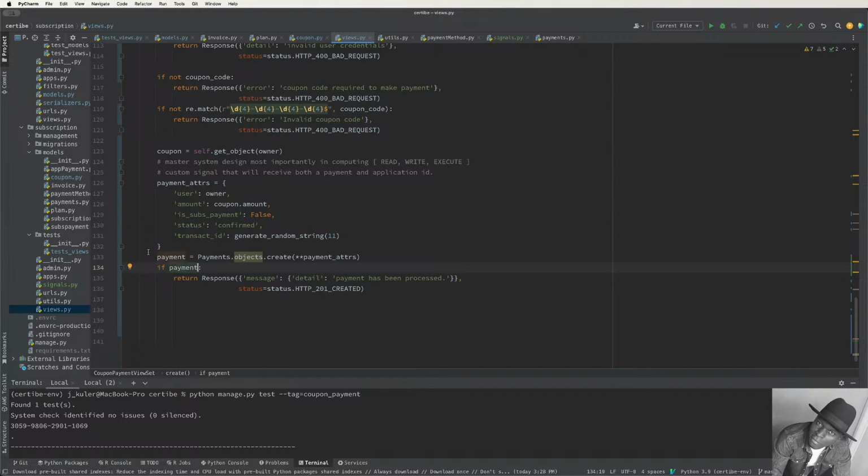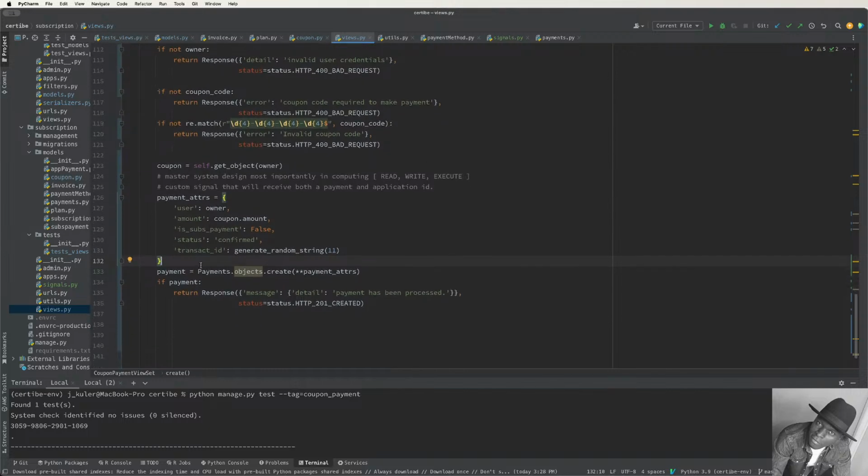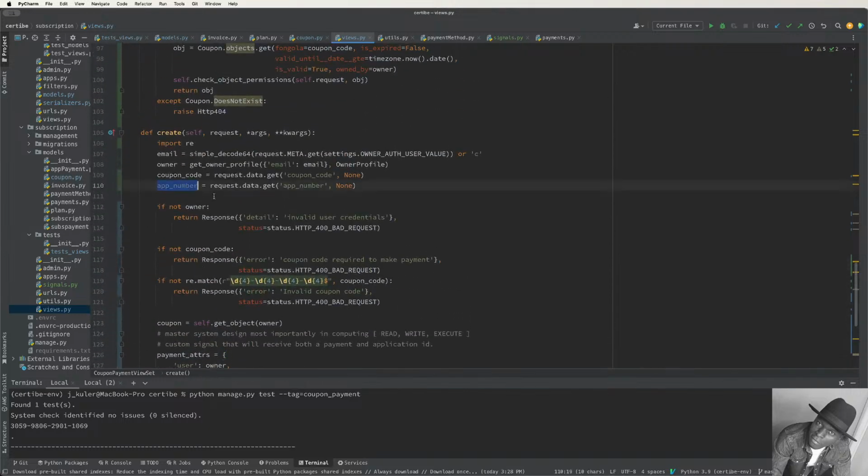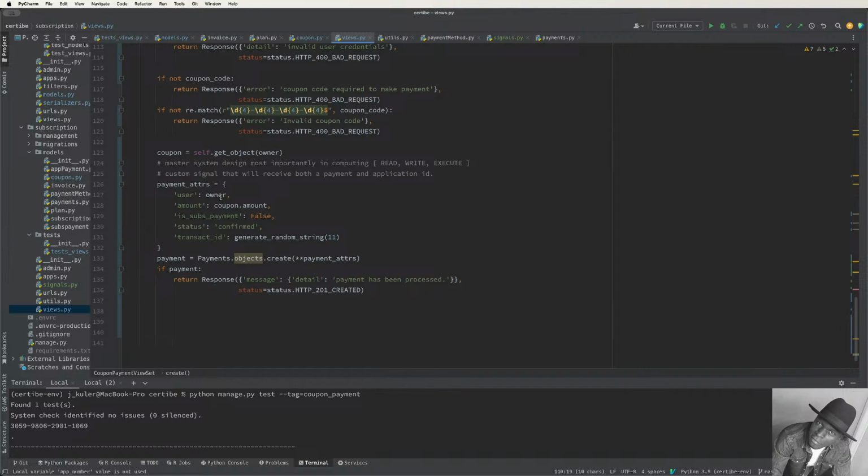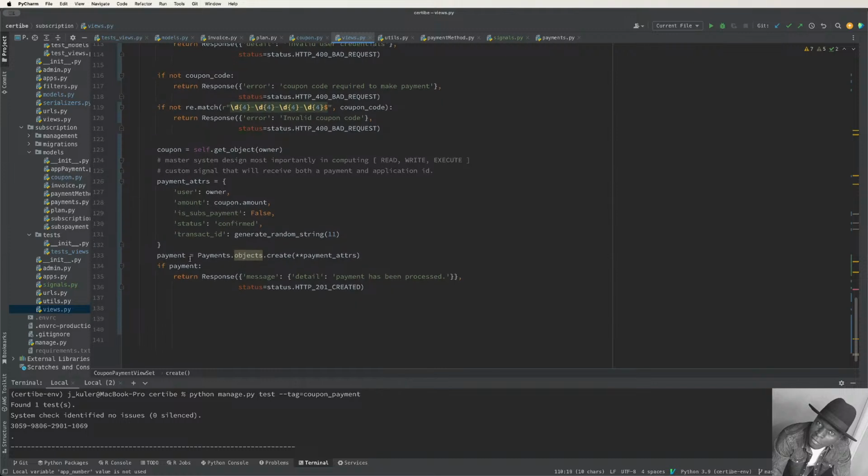We're gonna do it here. If application number exists, we use custom signals. If not, we're gonna use the default signal from payments method, the post created signal.